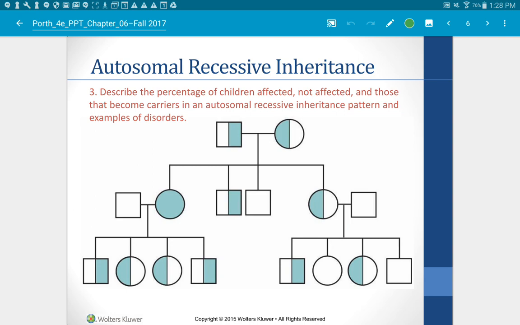So autosomal recessive inheritance. Now we split the boxes, and individuals that have half colored in, we call these carriers. Individuals that are solid would be affected individuals, homozygous for the two disease-causing recessive alleles. Looking at this, we have two carrier individuals. They have 1, 2, 3, 4 children. Again, 2 females, 2 males. And as you can see, 2 of those offspring are carriers, 50% of the total offspring. 1 of the offspring is unaffected, and 1 of the offspring is affected.